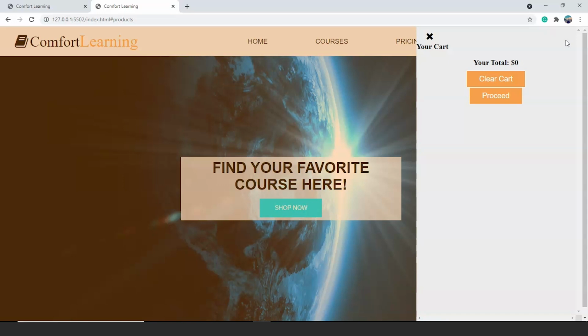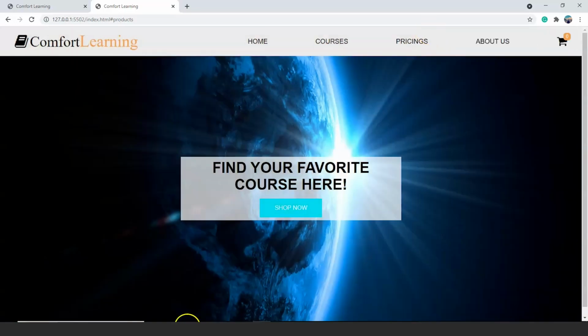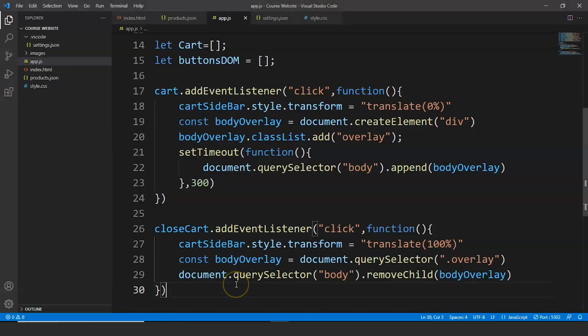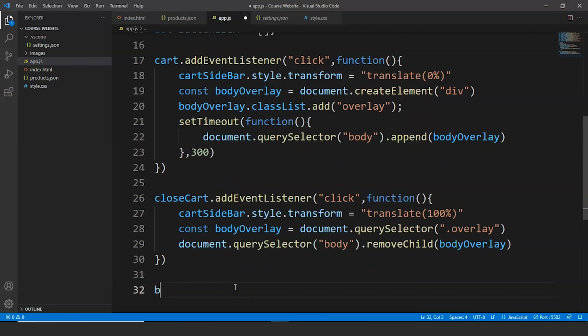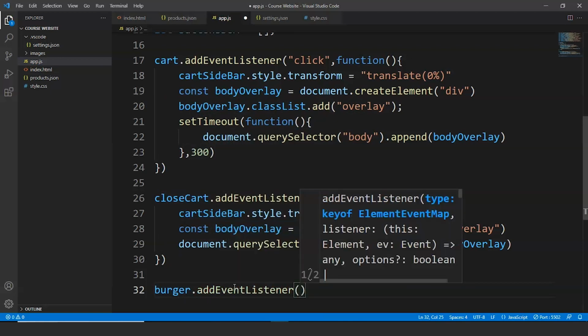Next up, we'll add some more events for the hamburger menu. Now how to open or close that menu and all. So for that, we'll move to a JavaScript file again, and we'll write here burger.addEventListener, and we'll add a click event.